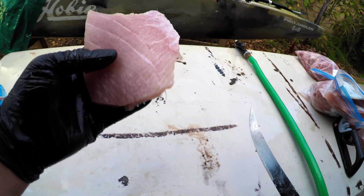So that's successful. All right, guys, you saw how I broke that fish down. I just took it down production line style, got after it one side at a time, and I was able to zip off all that meat. Everything looks really good. Now I take that meat and I bring it in the house and I manicure it there. I trim up all the parts that I don't want in the house. It's a cleaner environment and I can really spend time on the meat and making sure it's perfect.